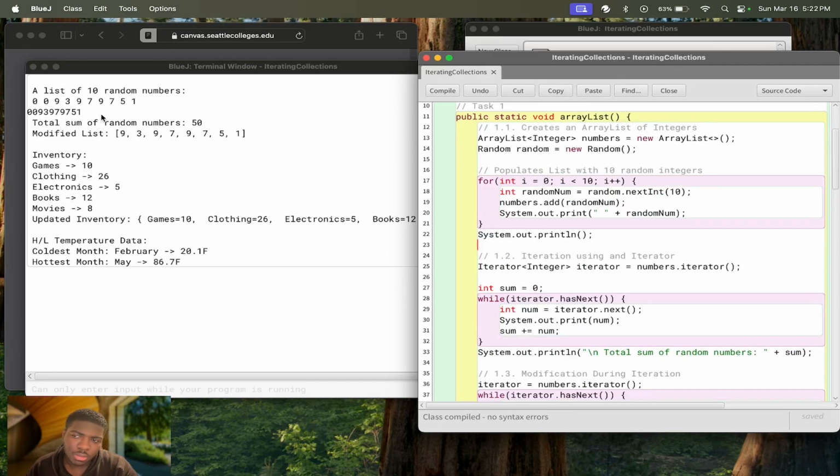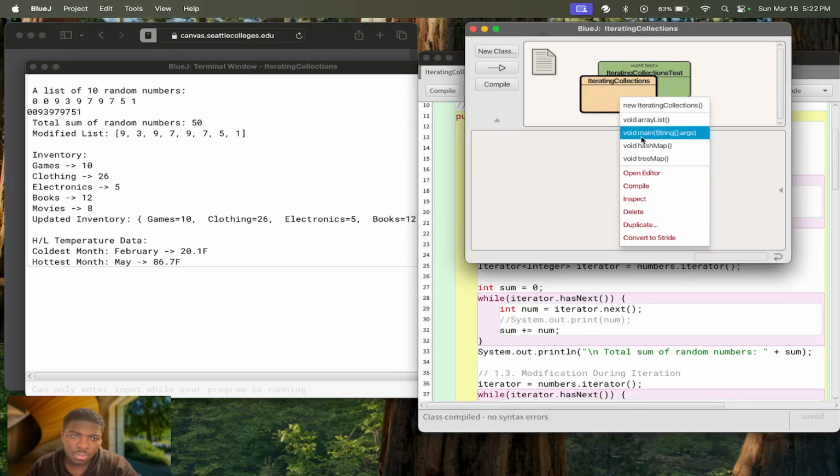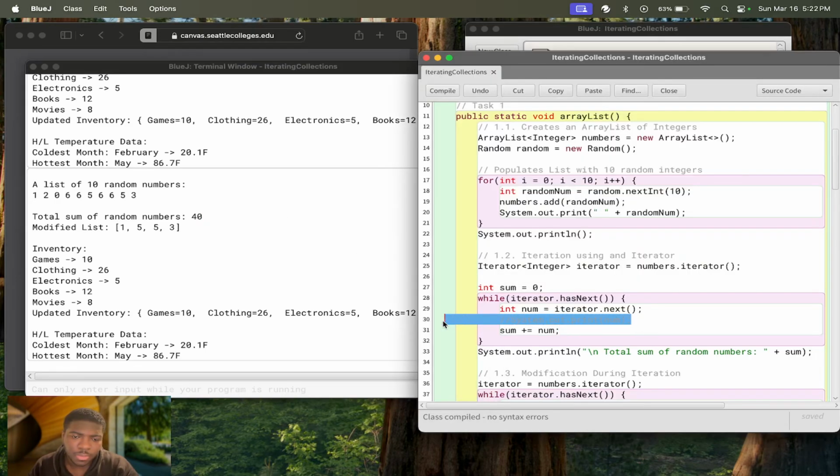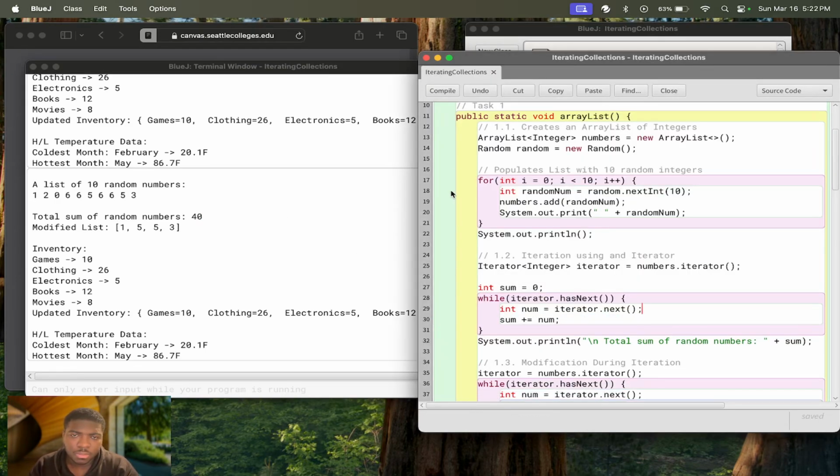So this is print total sum of random numbers. Total sum of random numbers. Sum plus equals minus. This is a print num. Okay. So let me add a plus sign here.